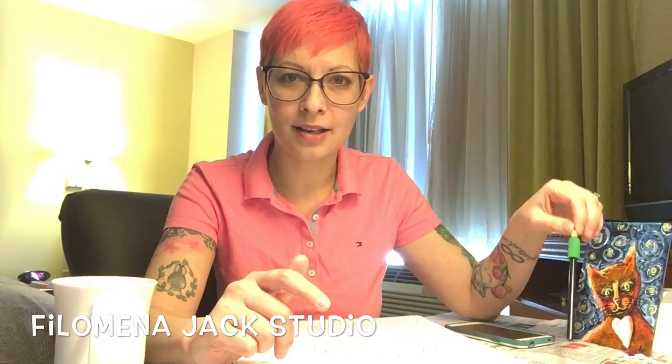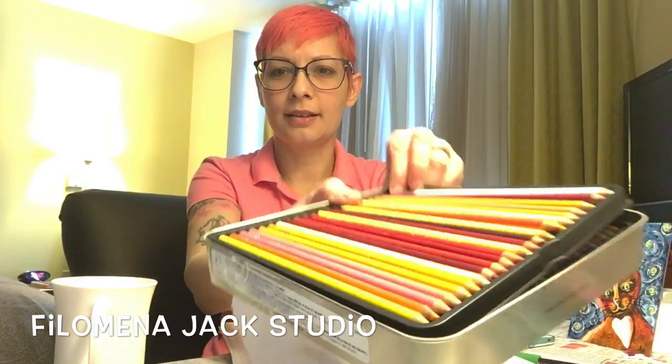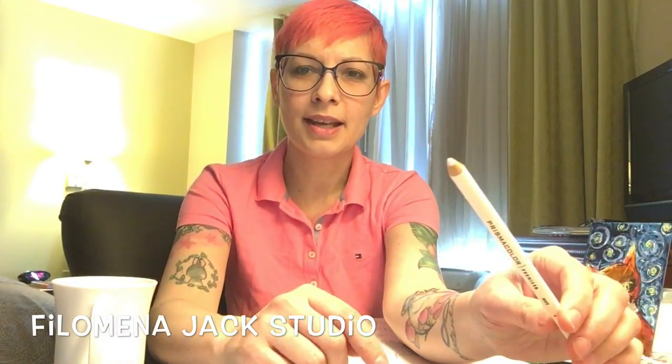So the space I'm at in my tattoo apprenticeship right now is just using black to shade some of the flash drawings I've been doing. So I haven't really played with the colors yet. Here's my tin of 72. I did play with the white one a little bit, and you know what? I found it to be very warm, almost yellowy. I don't know if I had layered it over some gray.